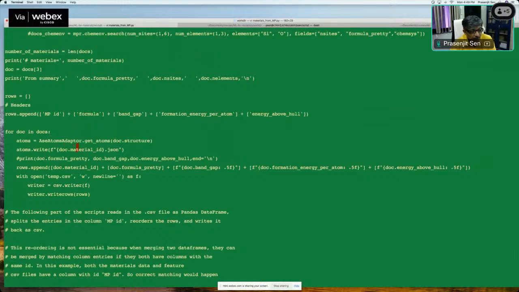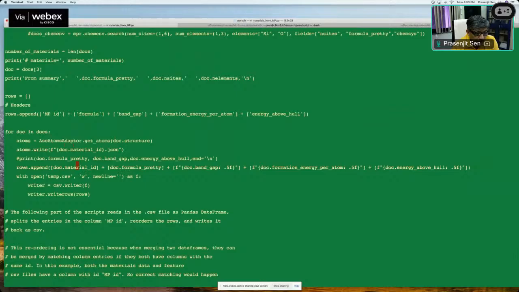So whatever the material ID, .json will be the name of the file in which the structure is stored or saved in ASE JSON format. So that is a separate JSON file. For every material, we are creating a JSON file.